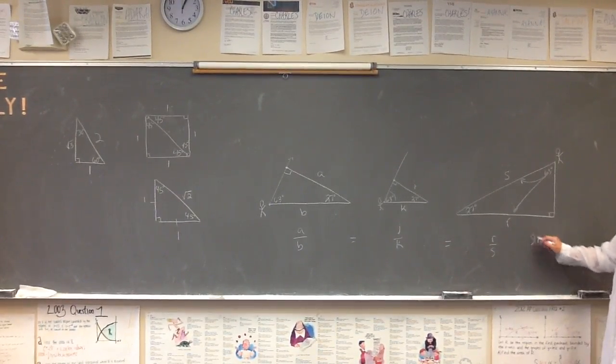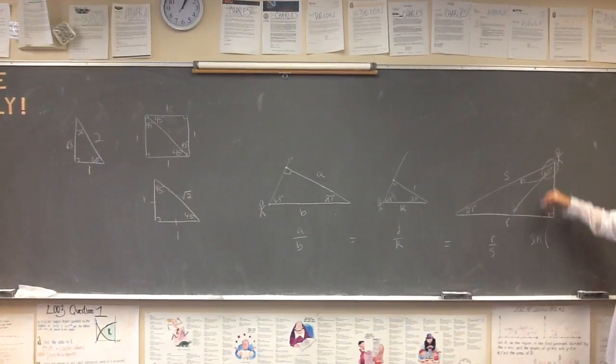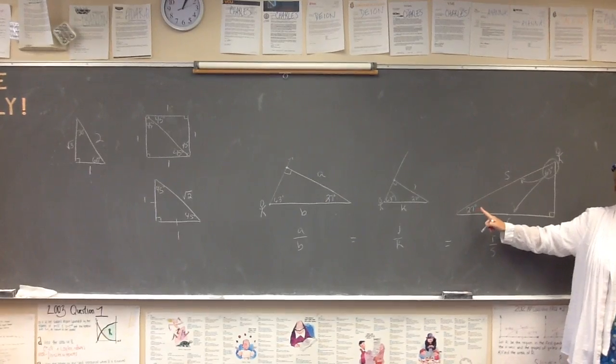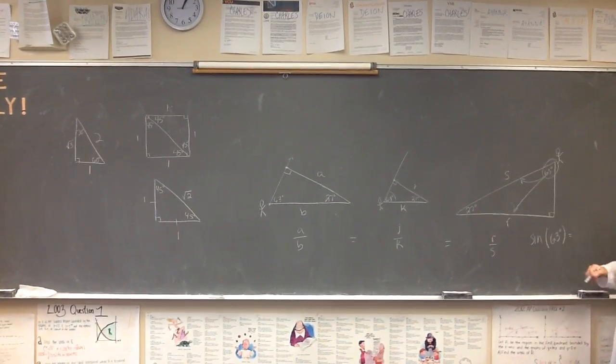So the sine function compares the opposite leg to the hypotenuse. But you've got to tell the calculator where you're standing. It has to be from a 63-degree angle, because if I was at the 27, I'd have a different ratio, wouldn't I? So anybody pop a calculator and get that sine of 63 in there for me? I'll tell you one thing about it, it's less than 1. 0.89. Okay. Why did I know it was less than 1?